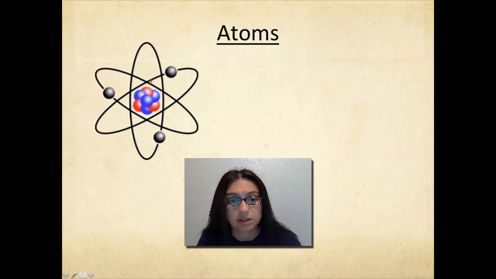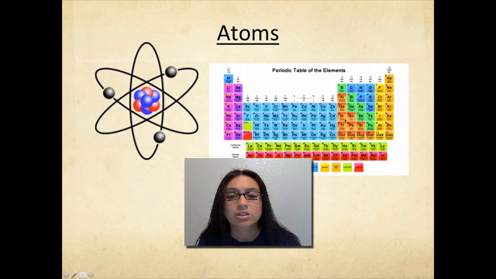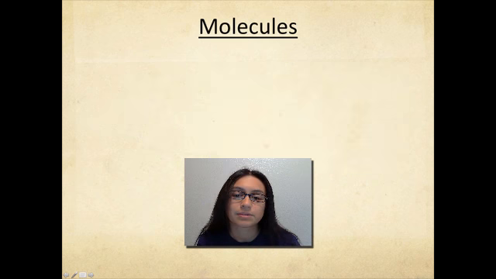So if we take a look here at an atom, you have protons and neutrons, of course, in the middle, and then you have electrons surrounding it in their orbits. But if you were to take away a proton, take away an electron, it's not a functioning unit. So atoms are the smallest functioning unit that we know of. Now examples, any element you can name from the periodic table would be an example of an atom. So since we're in biology here, if you said carbon, that would be an example of an atom. Oxygen, xenon, any of these would be examples of atoms.